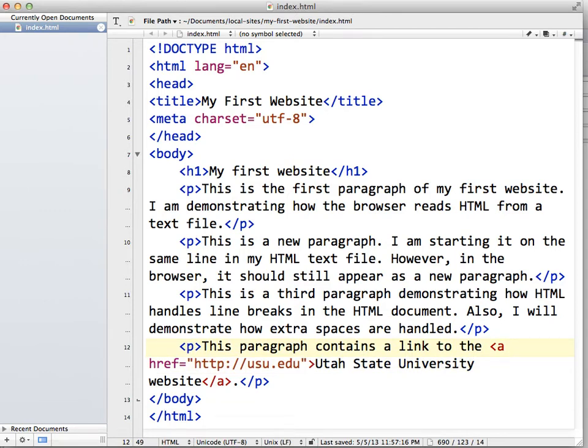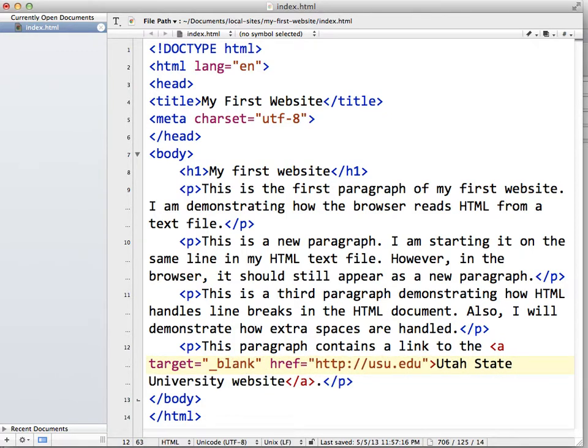So I'm going to go ahead and put another attribute, which is a target attribute. Target, and this tells the browser where to open the page that's being linked to. So we'll usually name the location where it's going to open. The most common is blank, so you just tell it, open up a blank page, and then it's really up to the browser and the user's settings on the browser to determine whether that new page opens up in a new tab or in a whole new window. I meant to say window when I said a new page. A new window. Okay, so let's go ahead and save this.